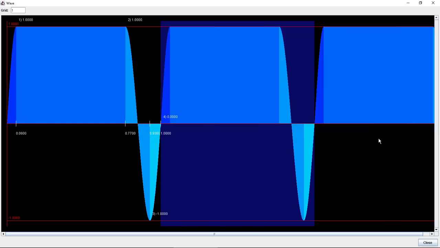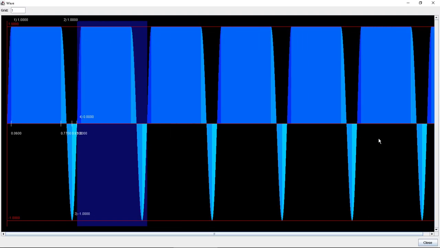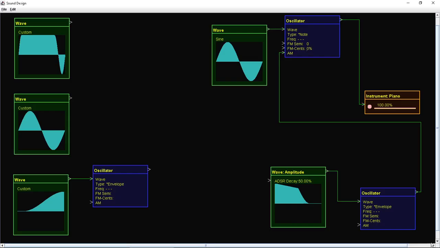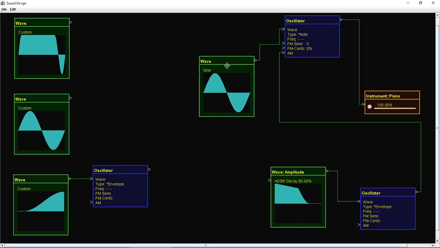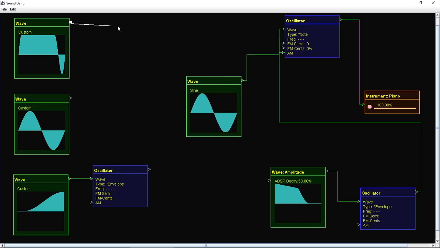If I zoom out a lot, it's kind of a strange wave, but makes an interesting sound. Let's close that. And in fact, let's take that wave and put it over here and play it. It does have quite an interesting sound.